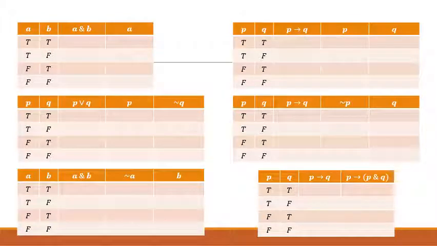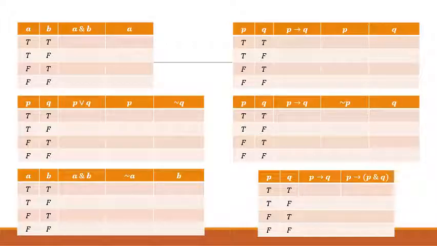For those of you following along with the book, I just want to mention that these are going to be a little bit scrambled, as I'm going to start with the truth tables that only have 4 lines and they're kind of mixed in, and then move on to the truth tables with 8 lines. So remember, when there are only 2 sentence letters, there are only 4 possibilities, but when there are 3 sentence letters, there are 8 possibilities. And each time you add a sentence letter, you double the number of possibilities.